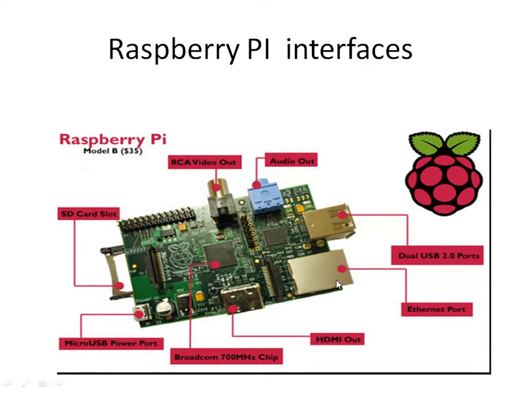And you can connect your monitor to the HDMI port, which is available in all the models of the Raspberry Pi. And you have an Ethernet port where you can connect to a network interface, to a router. And this is the micro USB port where you need to power up the Raspberry Pi, and you insert your SD card, which you built the image onto, into this slot.